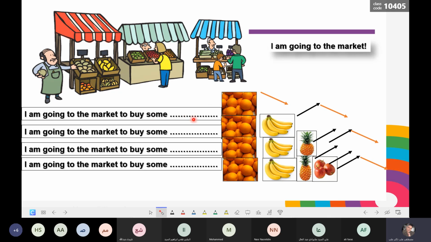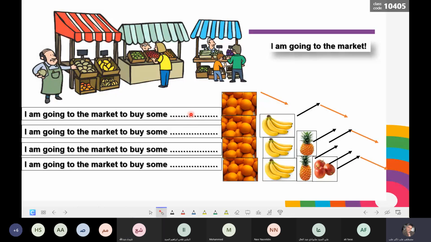When I say this sentence for the first time, I should emphasize the most important words in the sentence. For example, what do you think the words that will be emphasized here in this sentence? I'm going to the market to buy some orange. Market and buy. So it's market and buy. What about the last word? Where is the last word? I think that it's more important. It's very important.